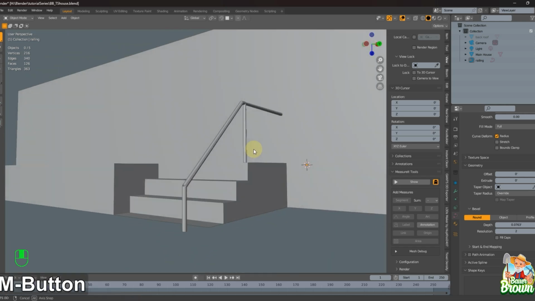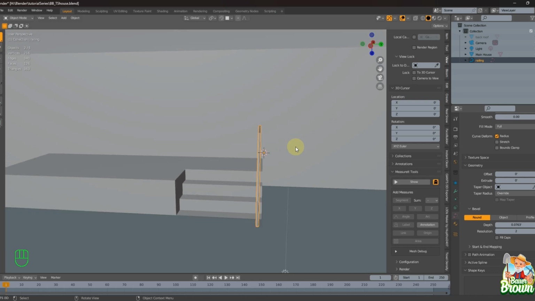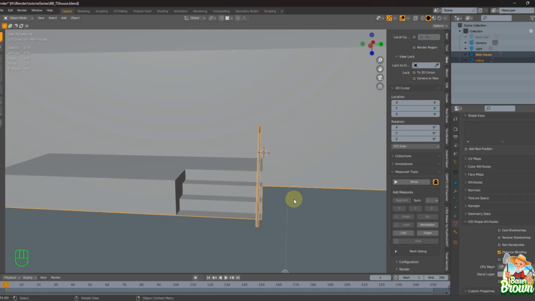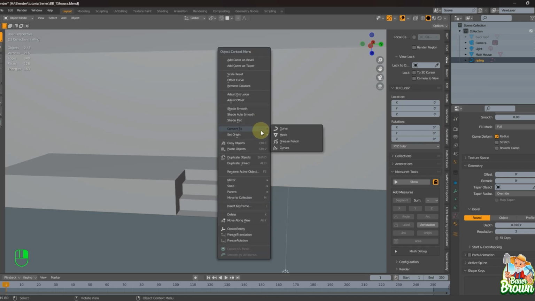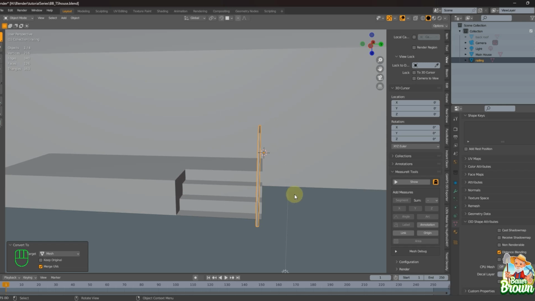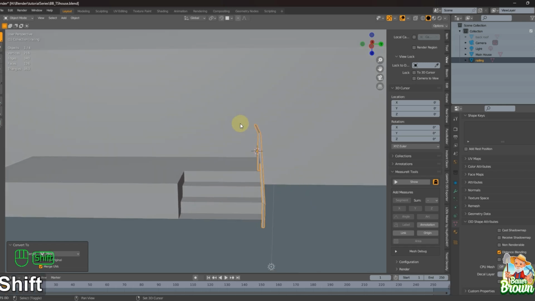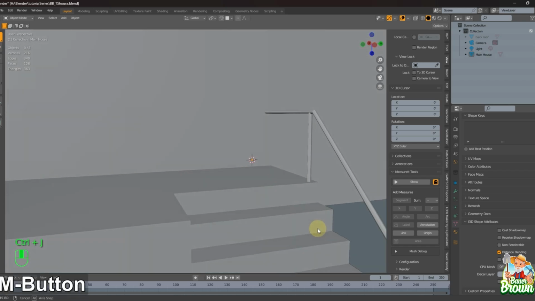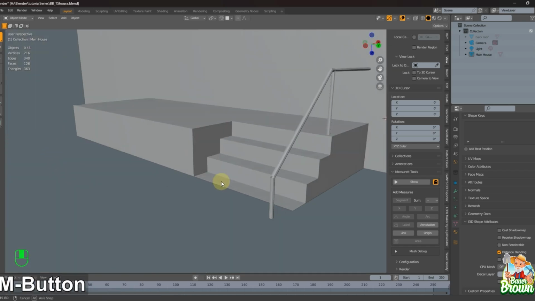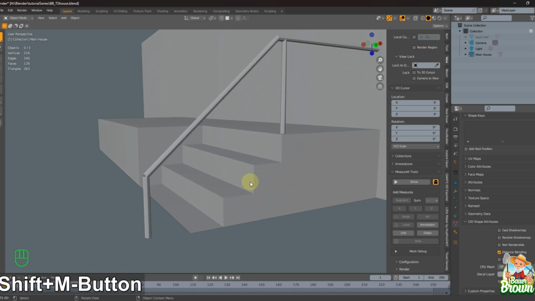We'll convert this back to a mesh, which is what I'm going to do right now, because I think we're good with that. So I'm going to take this railing, select that, shift, and select the house, and I'm going to Ctrl J to join those. Oh, actually, you know what? I didn't convert it back to a mesh. Duh. This is how it goes for me some days. All right. So convert back to a mesh like so. Now we can select the house and join those back together. I mean, you don't have to join it if you don't want to. You can keep that separate for now.